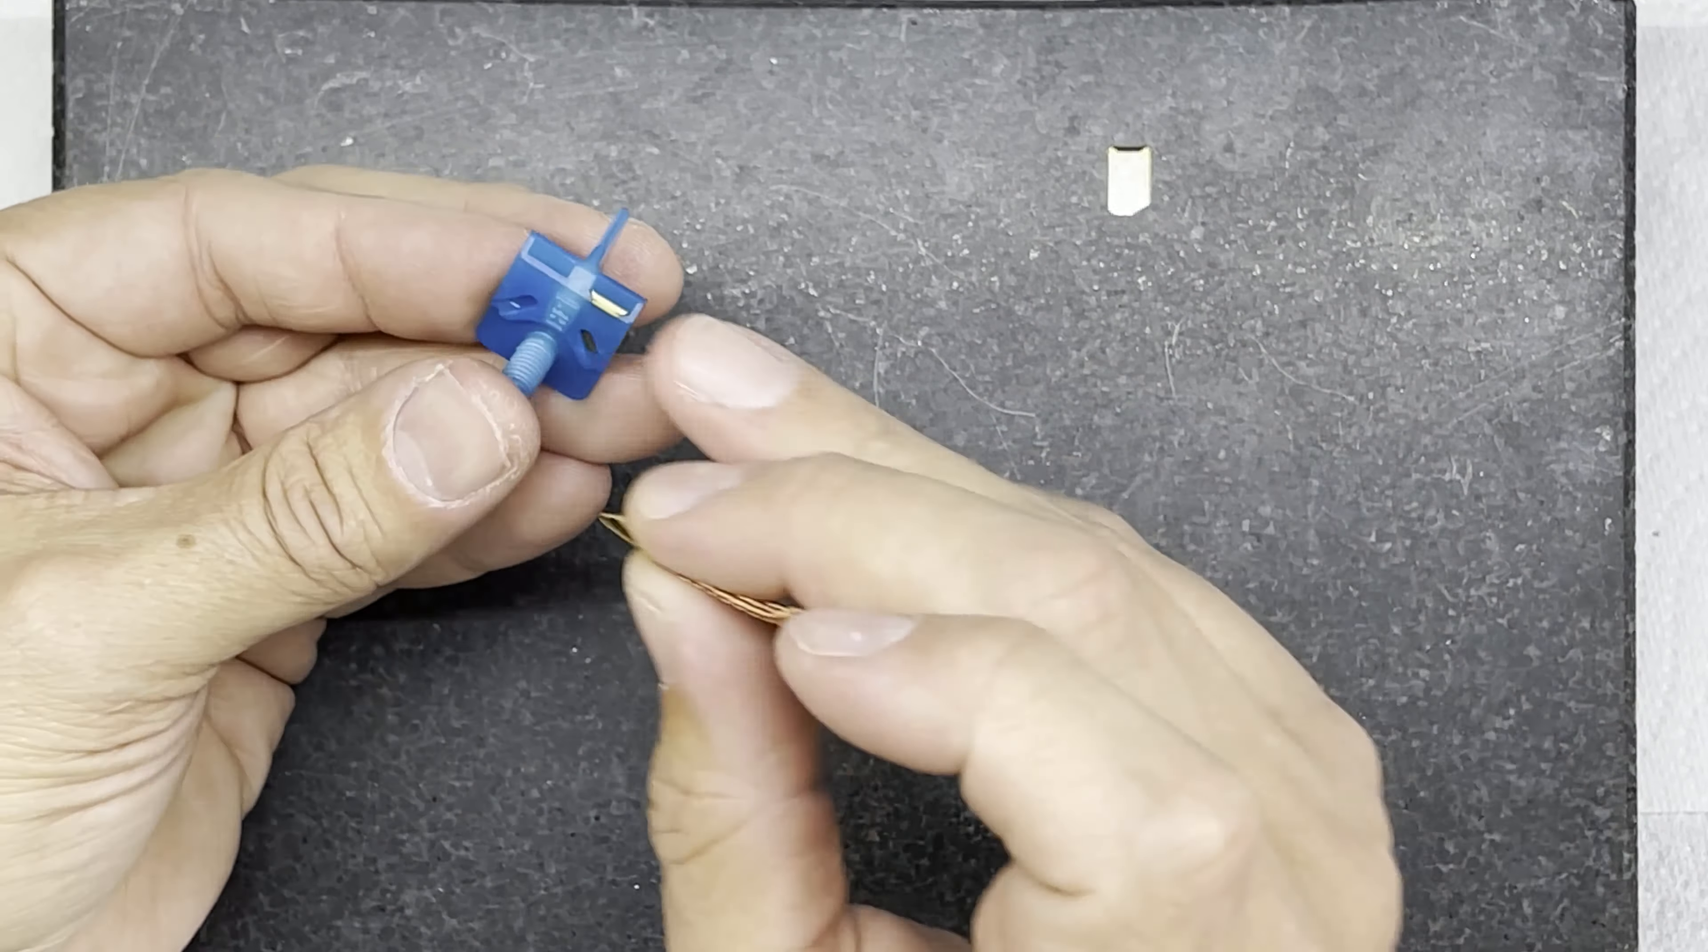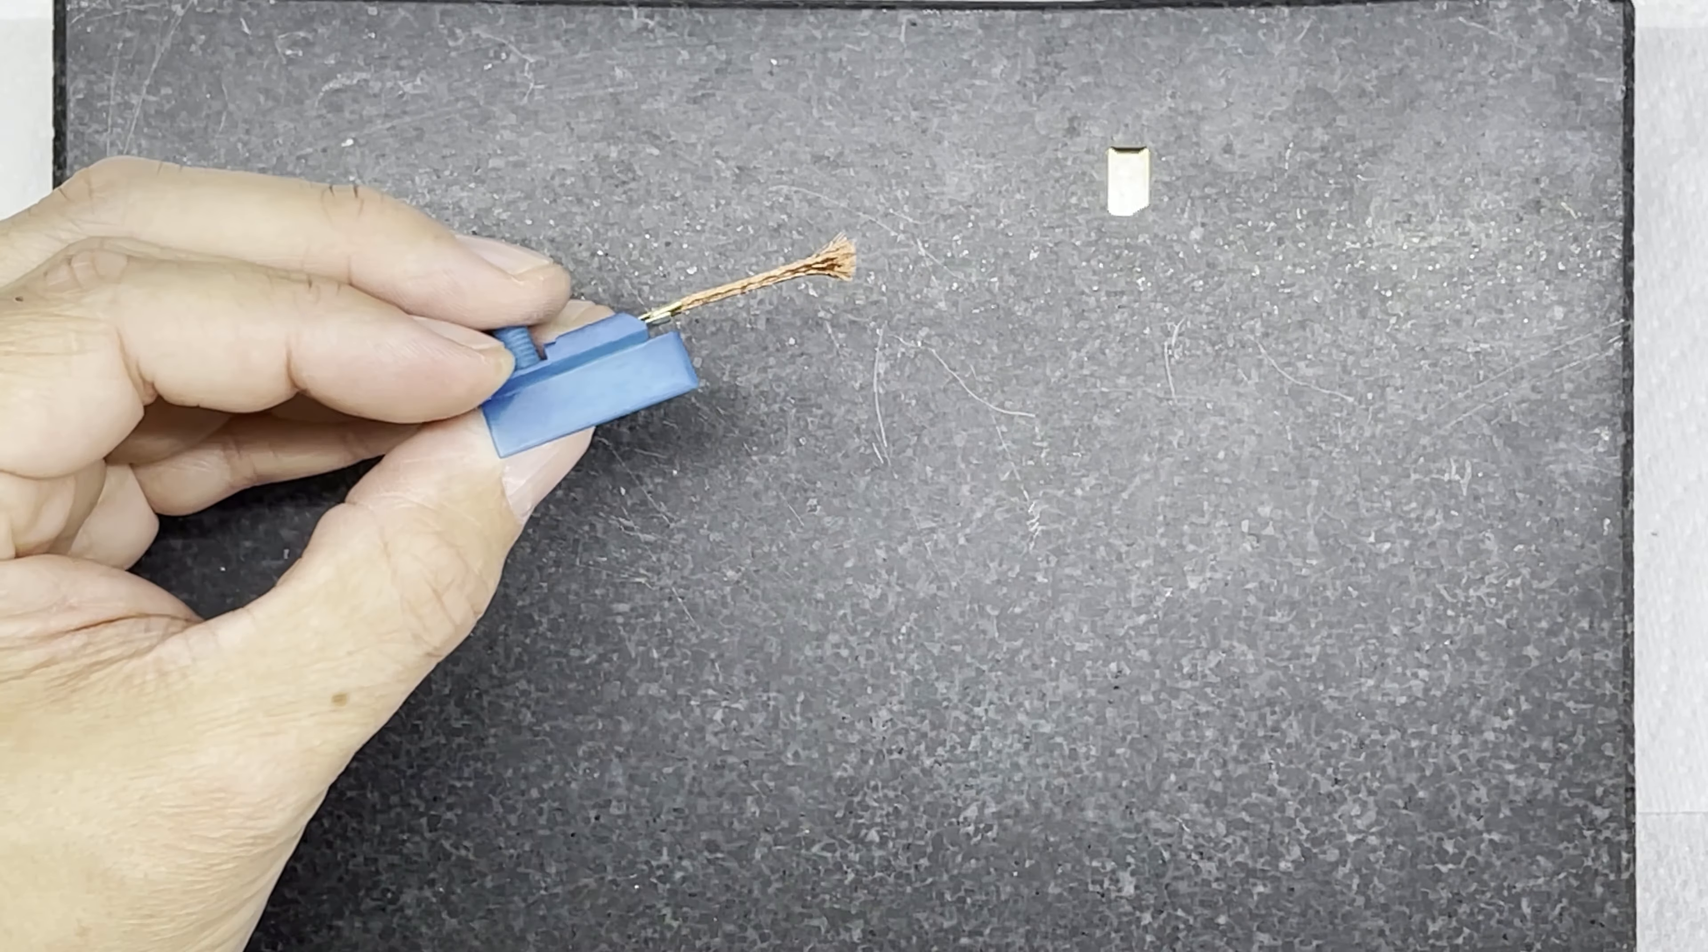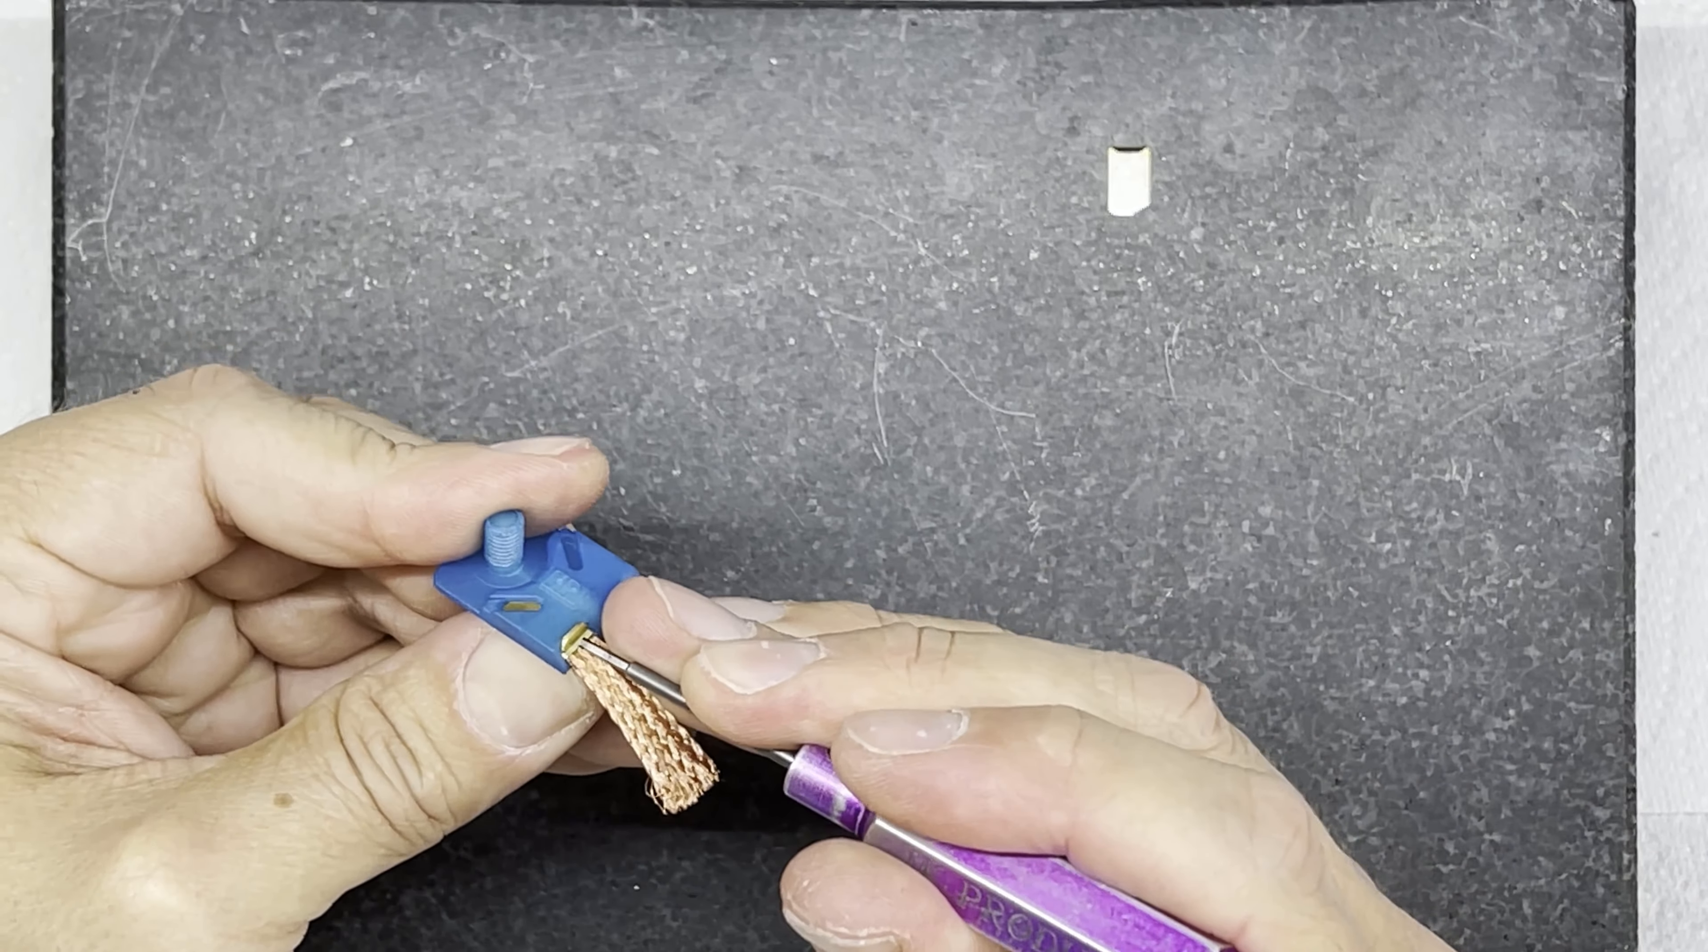I started with some braids that were already prepared. I put my little guide clip in, I'm going to push my braids in. Now I'm going to put my braids in with the little dimple on the bottom. Some people put them the other way. I put it with the dimple on the bottom, especially if I've trimmed this, because it gives more distance to fold your braid around and it's not such a sharp fold at the front because the braid is going on a slightly larger radius around the guide.